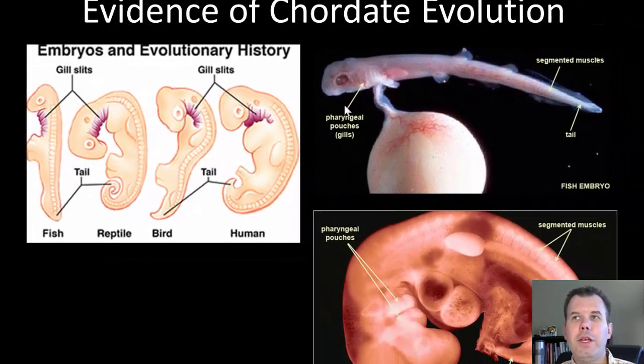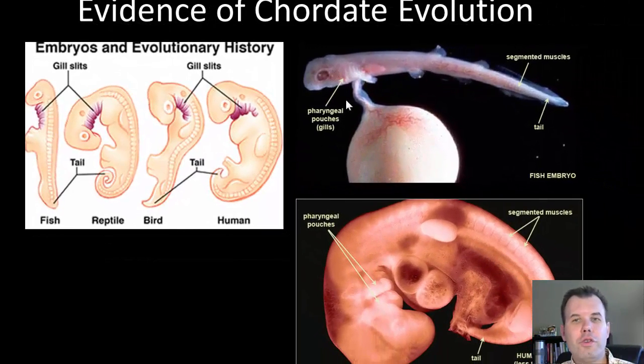And if you look at the fish, here's a fish closer to delivery compared to a human, you can see that again we have a lot of the same characteristics very early on, and then again as time goes on and we develop into the adult, we definitely lose a lot of those characteristics and we look a lot different. So we don't look like fish anymore, but we actually look like humans. And so that's, again, the point to make: early in development, we all look the same. And that really gives a lot of evidence to evolution.